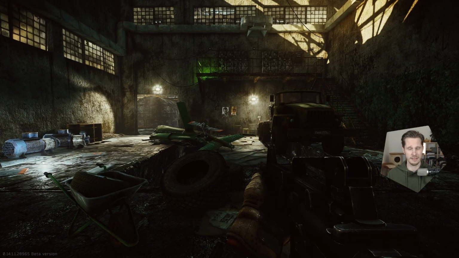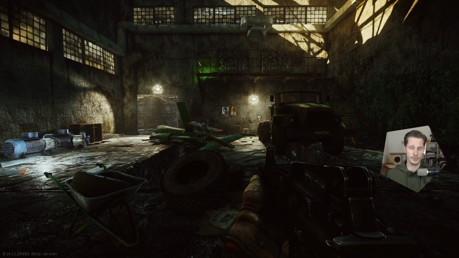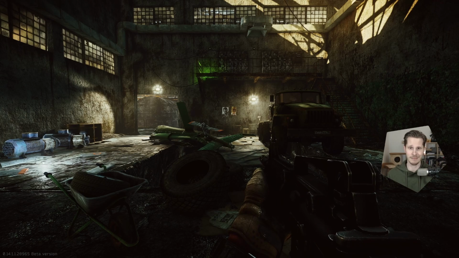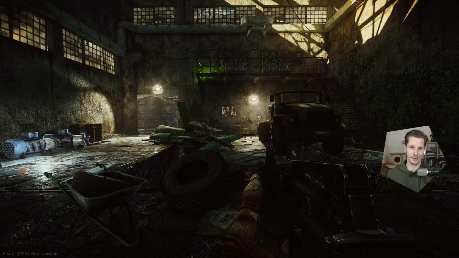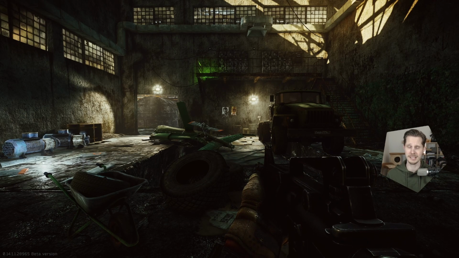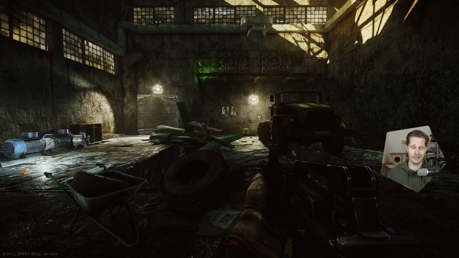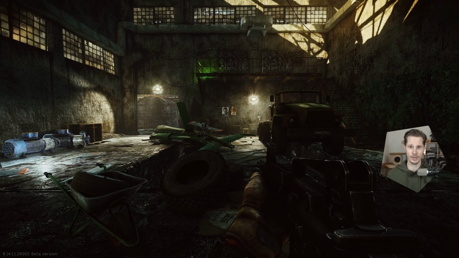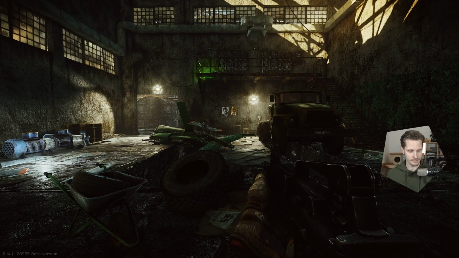Now for this weapon and this magazine size, 2.5 seconds might be a bit slow. As you can see, the mag has been dumped way before my character turned the 360 degrees, but that's fine. That's down to you to fine tune it to your preferred weapon and your liking in general.